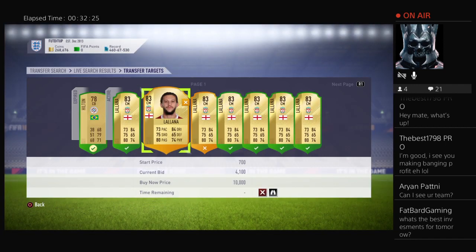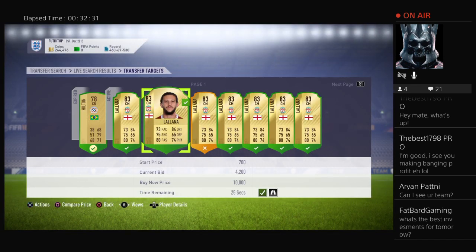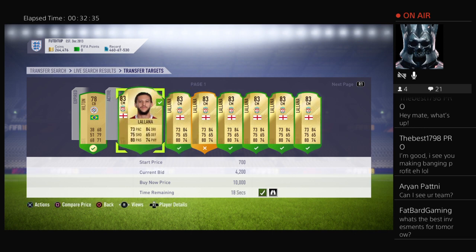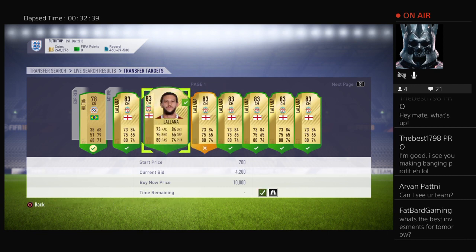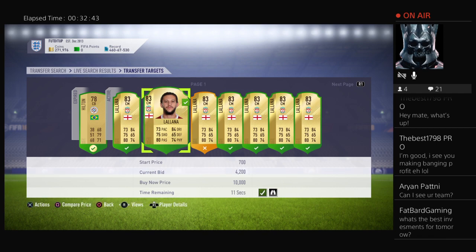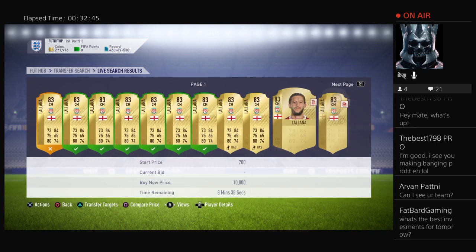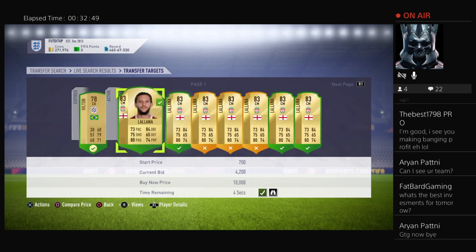So we got to 4.2. We can sell this for 6k, as you've seen. He's going for 4.6, a bit too high. We don't really want to bet that much on him. But worst case scenario, you can pick these up for 4.4. Not a problem whatsoever. But I just want to see if we can mass bid a few as well, just for the fun of it.